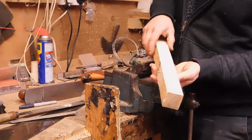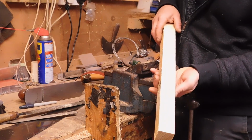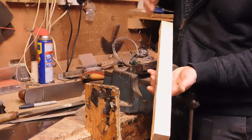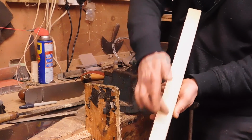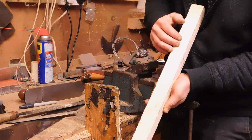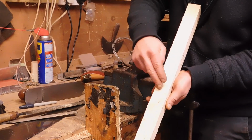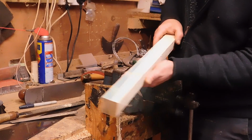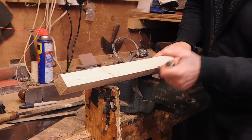So the first stage is to get a piece of ash which is square. Now your lumber yard or your timber yard will be able to cut that for you. Ash is a lot more common in America, I believe, in timber yards than it is in the UK, but it's still gettable in the UK and I'm sure across the rest of Europe. Try and get a piece with the grain running nice and parallel so that it's all within the shaft. That will make for the toughest thing. Ash is tough as hell anyway, and even if the grain wanders slightly, you'll still find something that's very, very difficult to break.